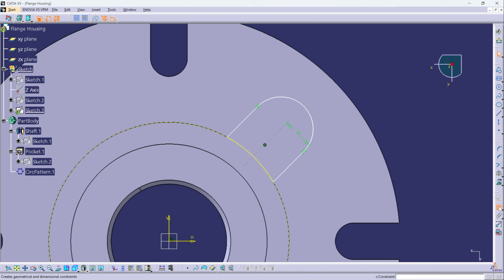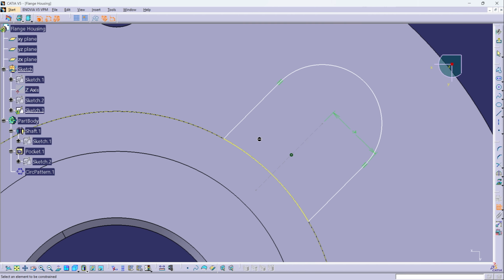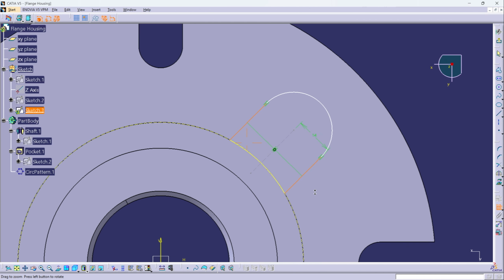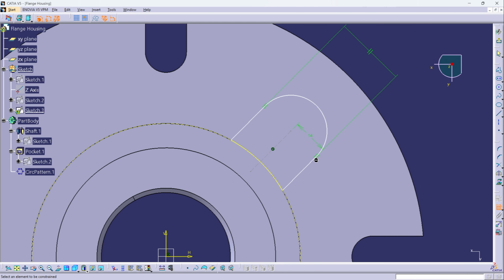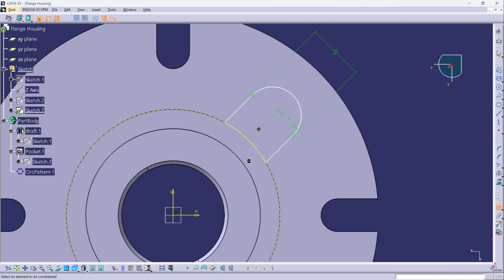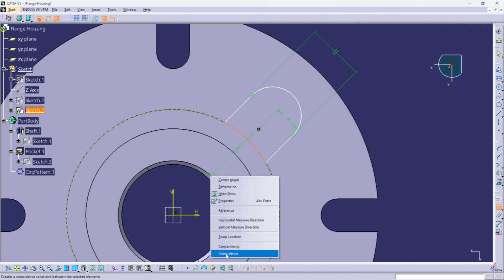Select constraint command, select both these lines, right click, select parallelism. Select this axis point and this arc, right click, coincidence.